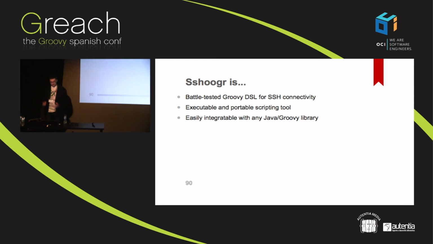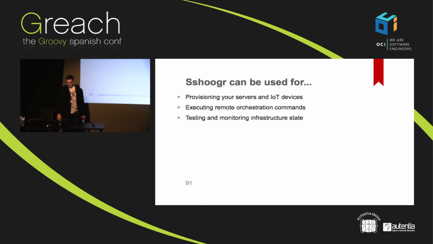Okay, a bit of summary. Sshoogr is a battle-tested Groovy DSL for SSH connectivity. It's an executable and portable scripting tool. It's easily integrable with any Java and Groovy library. Sshoogr can be used for many things, and like any SSH tool it can be used for anything, like provisioning your servers, IoT devices, executing remote orchestration commands, gluing everything together, testing, monitoring. All that can be done with Sshoogr.